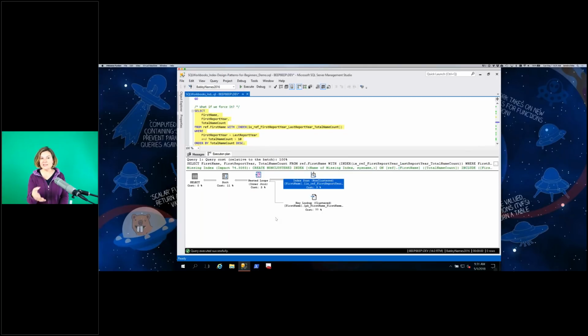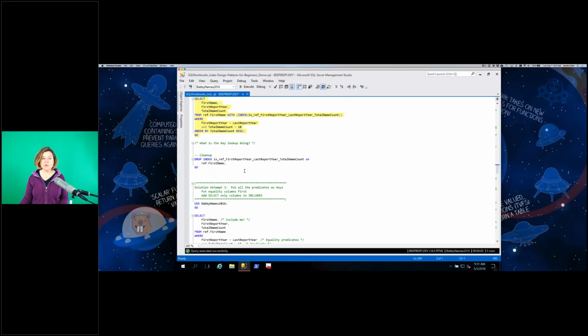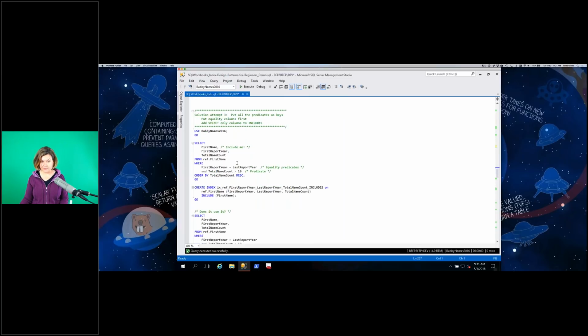Sometimes just doing an estimated plan and forcing the index, I can say, okay, is there a lookup now? What is the lookup doing? Does it have a predicate? Does it have an output column? Because, okay, you don't want to use this without that output column being in the index.